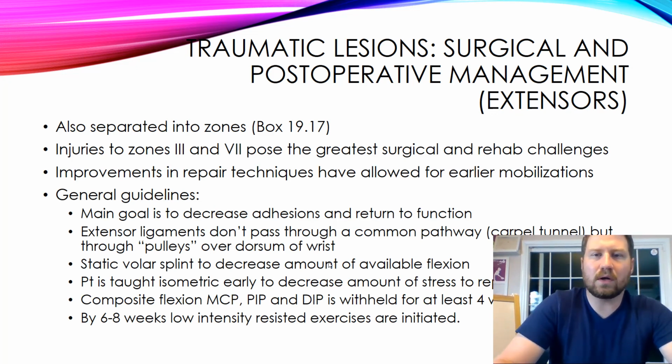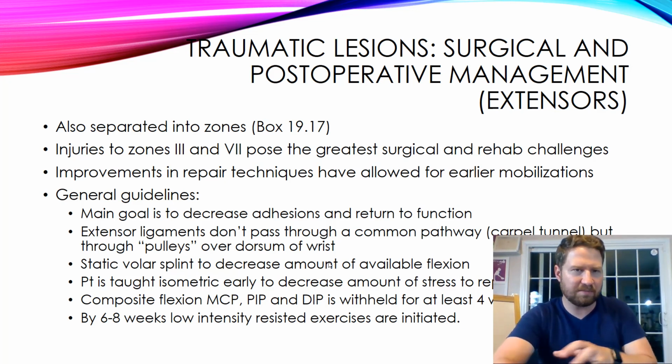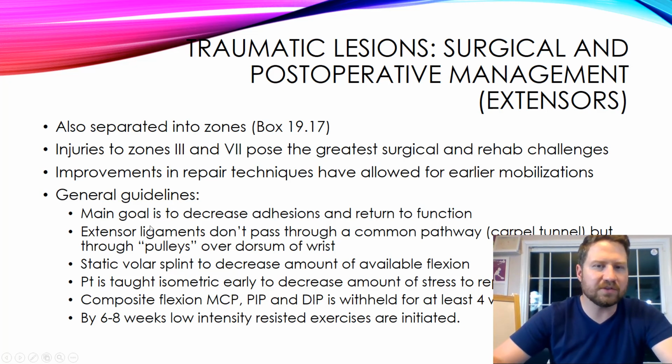Okay. Your extensors, okay, they're also separated into zones. There's more zones on the extensors because there's more tunnels. Okay. Injuries to zones 2 or 3 and 7 pose the greatest surgical and rehab challenges. Okay. Those improvements in repair techniques have allowed for earlier mobilizations. So general guidelines again, main goal is to decrease adhesions and return to function.